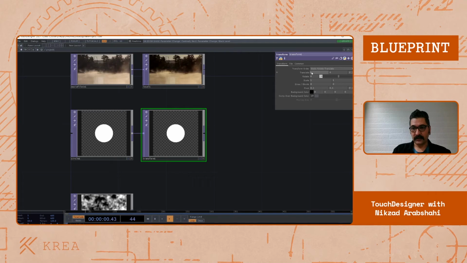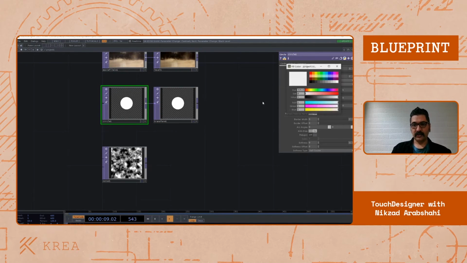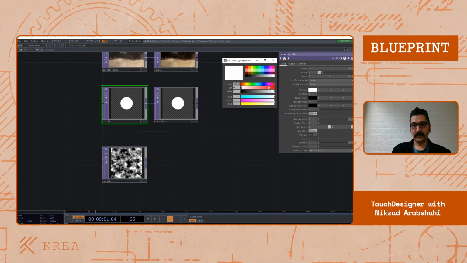You have X and Y, and you can easily transform in X and Y. You can rotate it, or scale it down or up. And you can change the color. It's based on HSV: hue, saturation, and value.